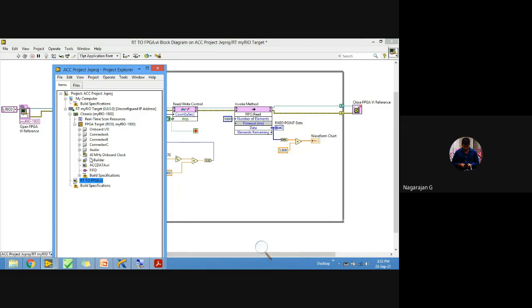And whenever your IoT concept comes into the picture, you can make use of network shared variables to have a data transfer between your host computer and your RT target VI. Fine. So there are n number of options available for a data transfer mechanism between different targets. It depends upon your requirement.